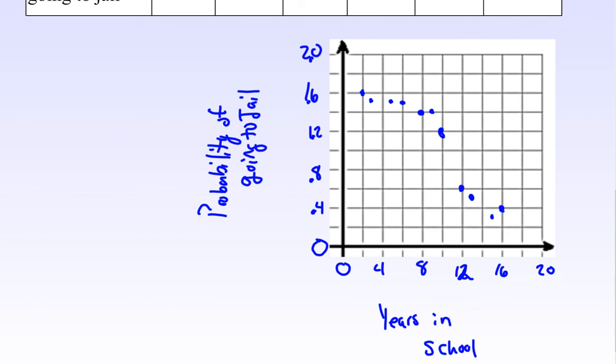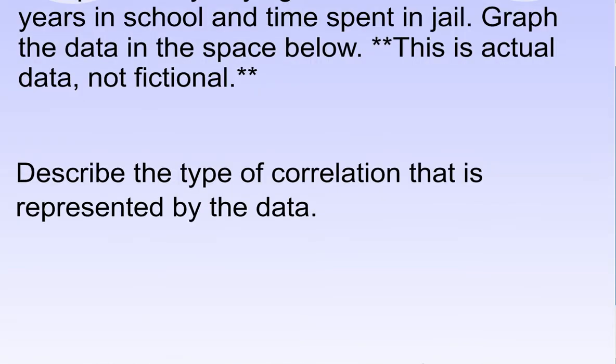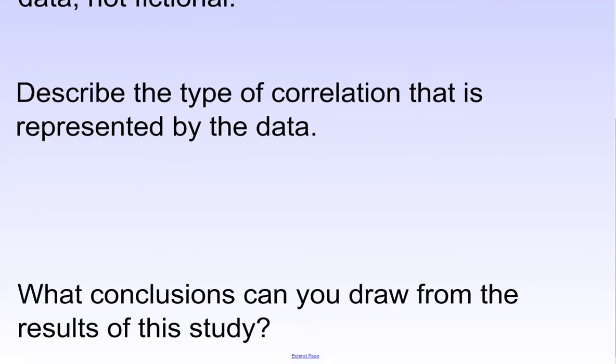Okay, so let's look at a couple questions we have that go along with this data now. And if you haven't answered these questions yet, actually it's just these two. So since it's still part of that same question, why don't you pause the video and answer these questions. So you have the data on your paper now. Answer these questions about it. The first one's asking you to describe the correlation present. And the second one is asking, what conclusions can you draw from a result of the study? So go ahead and pause the video and answer these couple questions right now. And when you're ready to continue, hit play and we'll go through it together.